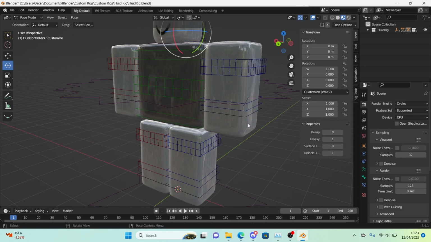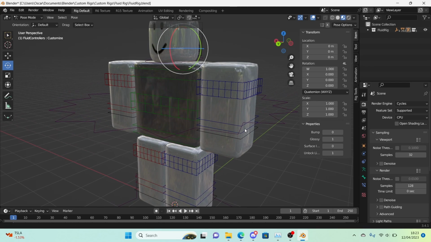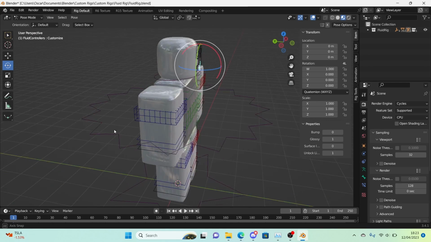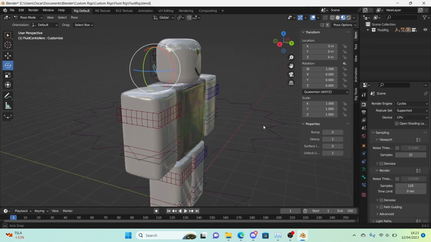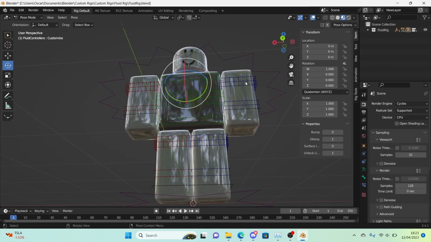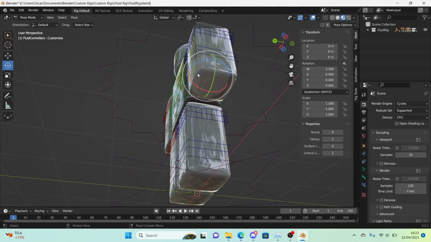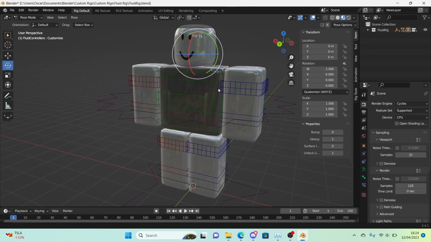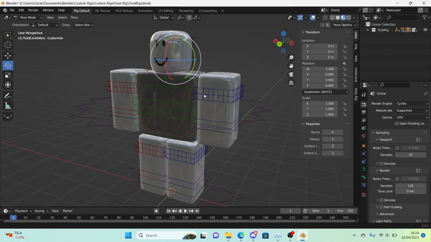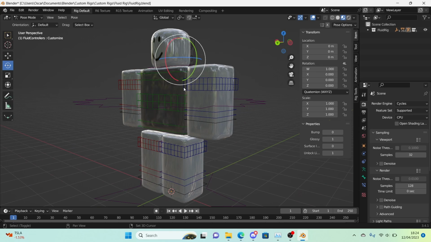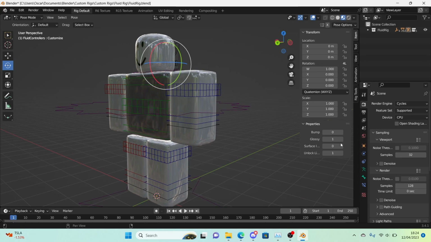I actually went into an aesthetic server for Roblox GFX, and I had to find a tutorial to know the proper values to make a proper glossy material for your GFX, because I know that a lot of people who would be using this glossy switch would be aesthetic GFX creators. So I thought, why not just make this feature? So I specified it to the values that people in tutorials have listed.